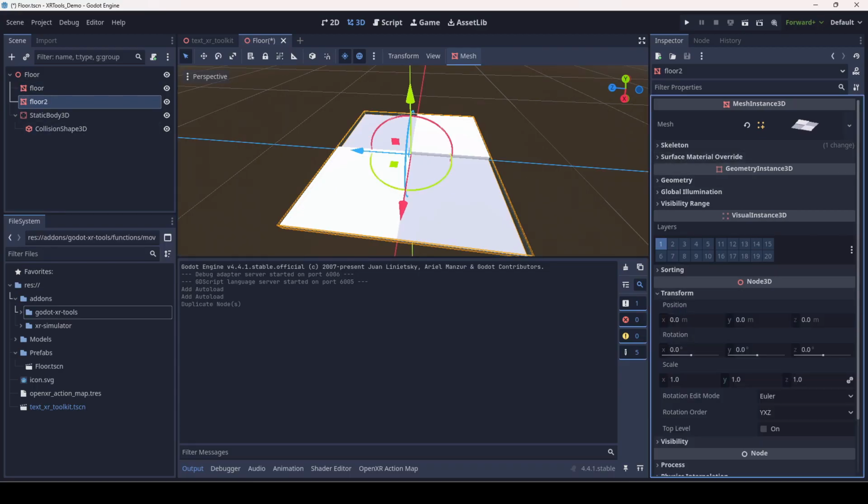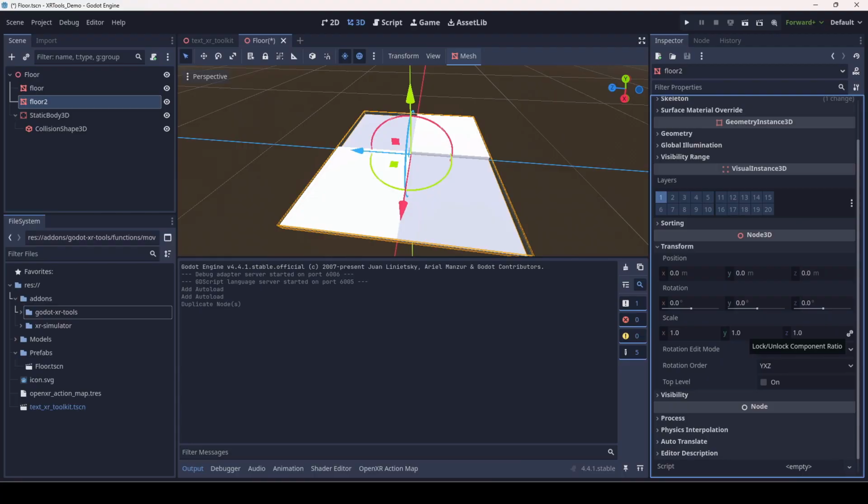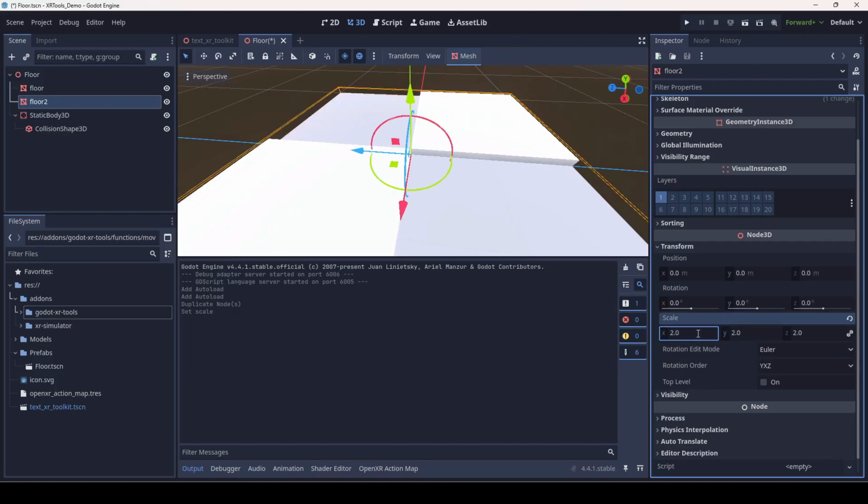Then I'm going to go into transform and I'm going to unlink the scales. What this little chain link right here does is it locks it so that if you type in like 2.0 for X, they all change to 2.0. So we don't want that right now.